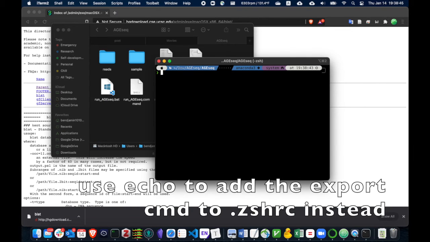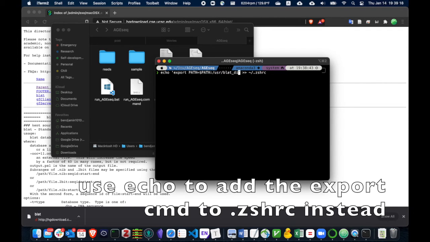So now we are going to show the other way to add this command inside zshrc. We are going to use the command echo, and you can access the whole command to execute in the terminal in the description below. By using this command, you are simply adding this export command to the end of the zshrc file.